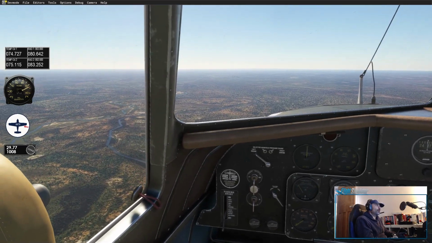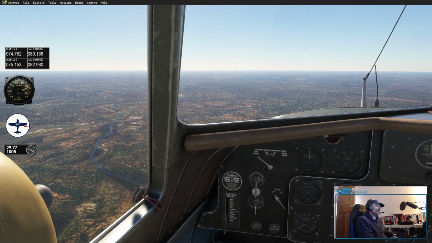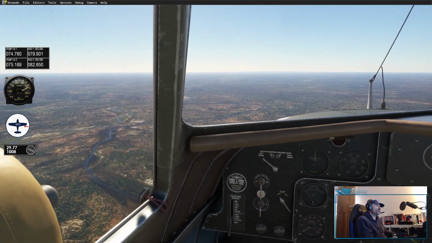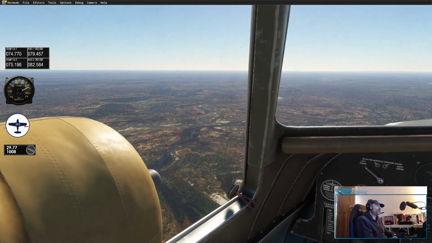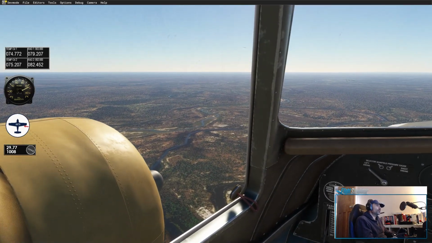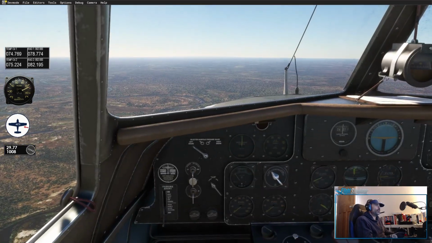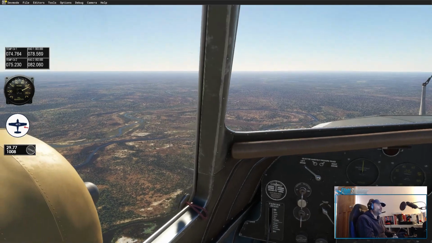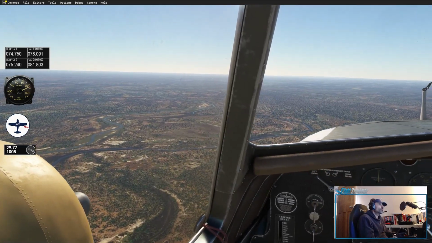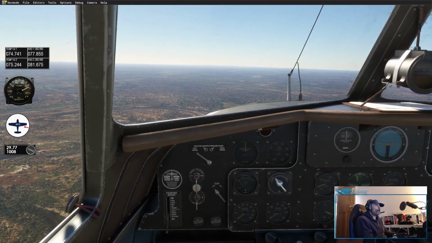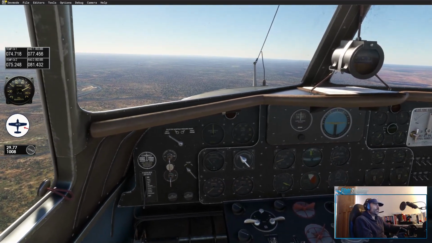We departed with 86 pounds of oil and we're still at 74. So we lost just 14, we consumed between 12 and 14. So as you can see, it's quite a good system.